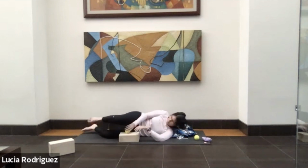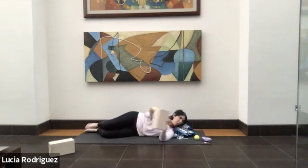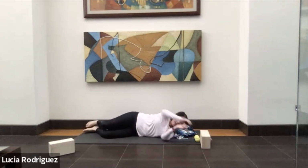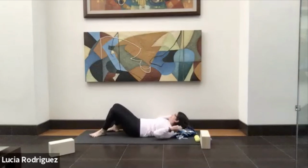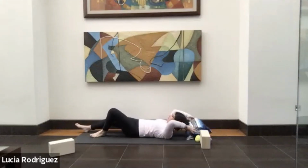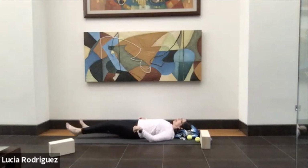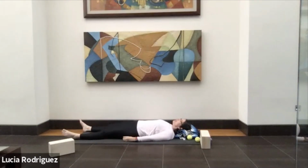And let's remove the ball and the block, and lie down on our backs. Use your blanket as a pillow. Straighten your legs and feel your legs. Shake them up a little bit. And feel your legs, close your eyes.